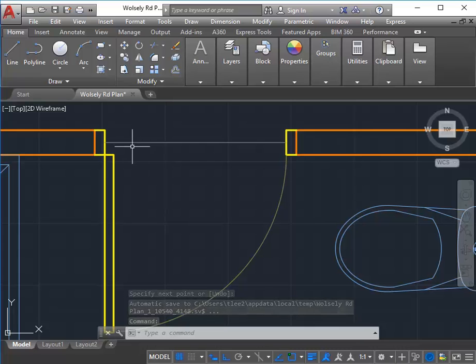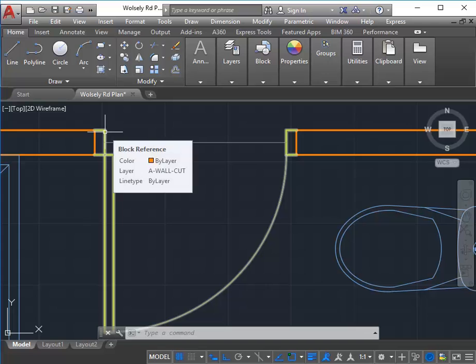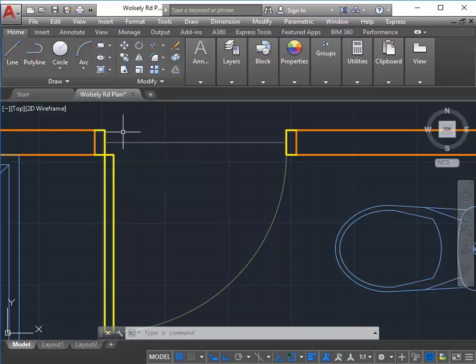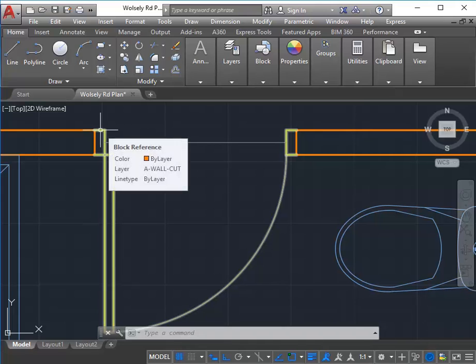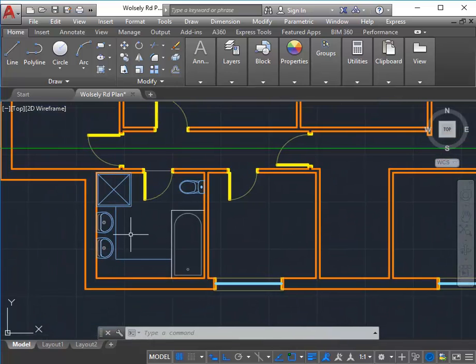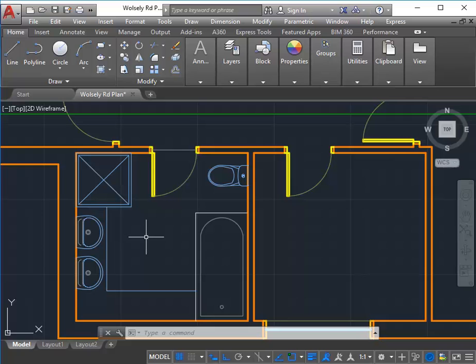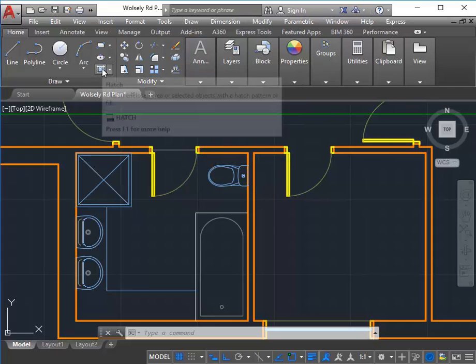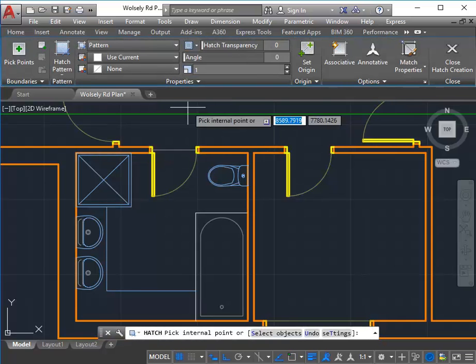I've seen them quite often on the other side, on the outside, and it's yucky. I don't like it. It's just a messy detail, and you see the tiles sticking out under the door, which is also messy. But it's messy also because water can have more chance of getting onto a surface that shouldn't. So that's a good little detail that you can indicate in your drawings, and you'd be surprised how often people get that one wrong. So that should give me enough to do my tiles, and I'm going to go into the hatch tool and then show maybe a couple of other little handy hints that you might not know about.